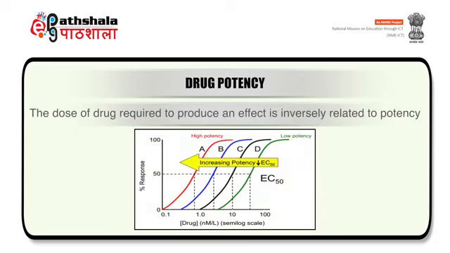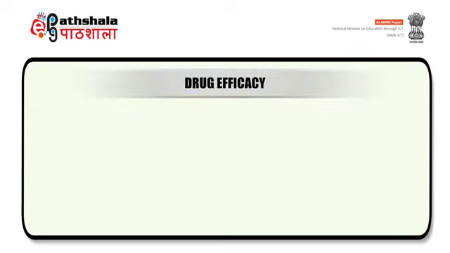This potency depends on both the efficiency with which drug-receptor interaction is coupled to response and the affinity of a drug for its receptor. Potency is inversely related to the dose of drug required to produce a therapeutic effect. Potency of a drug is important in selecting the dose of a drug. Graded dose response curves provide information on the potency of drugs that is different from information derived from quantal dose response curves.